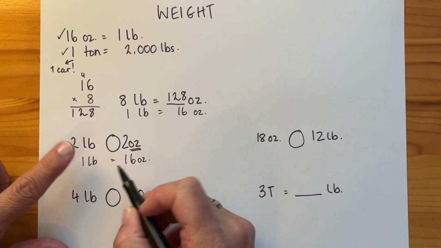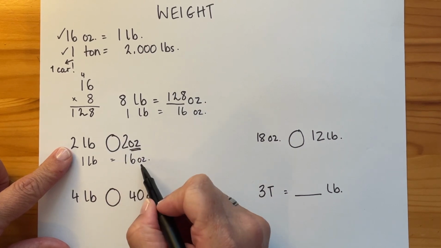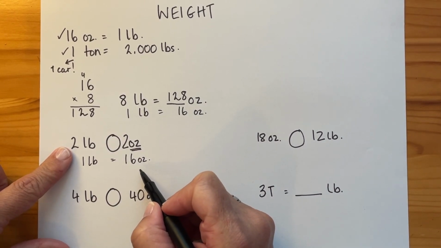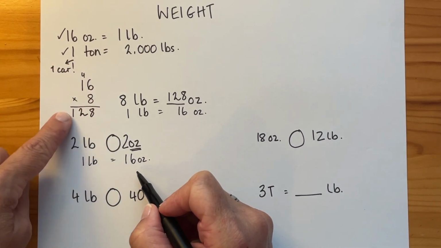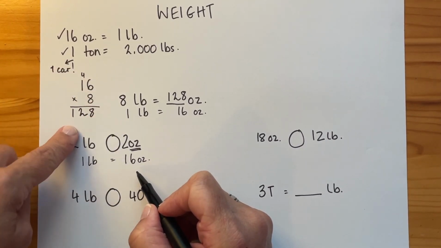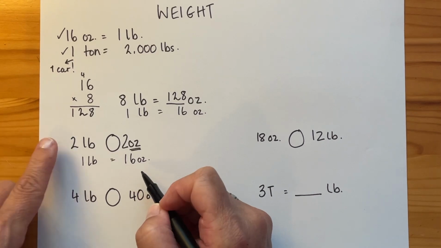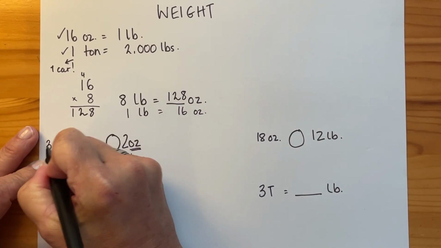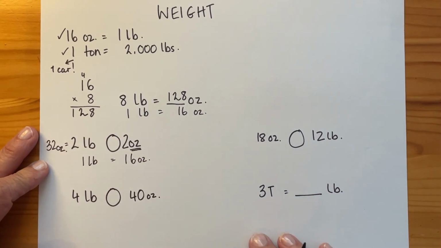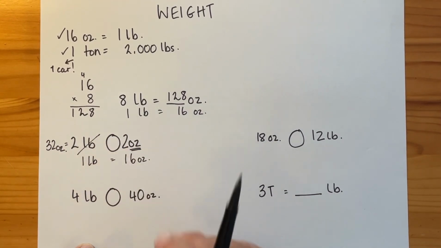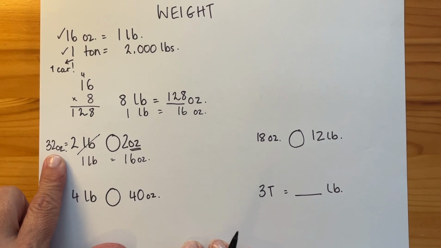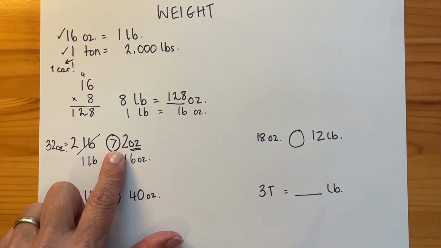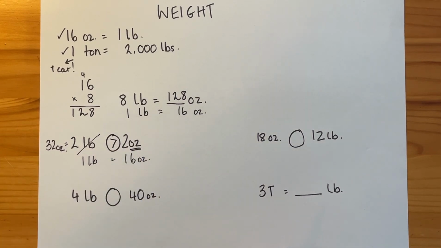So if 1 pound is 16, then I'm going to have to multiply 16 by 2. Some of you may know that in your head. If you don't know it in your head, go ahead and do the problem solving. Don't just guess. Do the problem solving on paper. That way you know you're getting it right. And I know that 2 times 16 is 32. So 2 pounds is the same as 32 ounces. So gosh, that one is way bigger. 2 pounds is way bigger than 2 ounces. Okay.